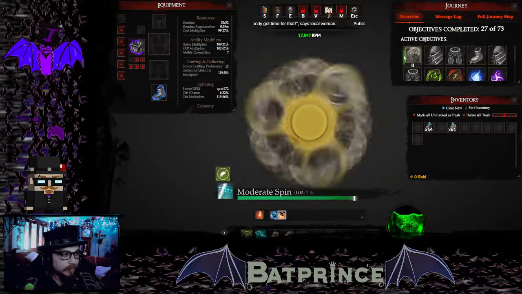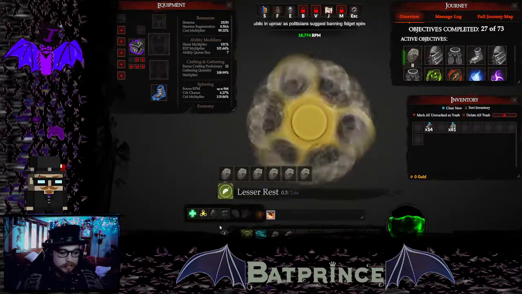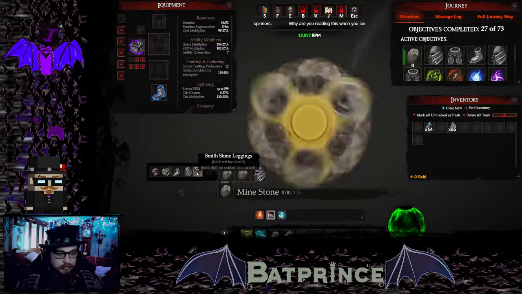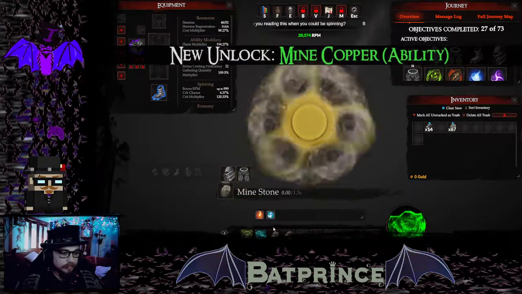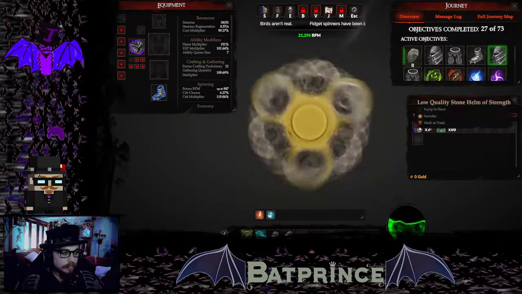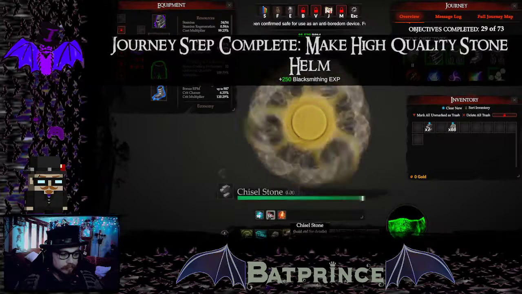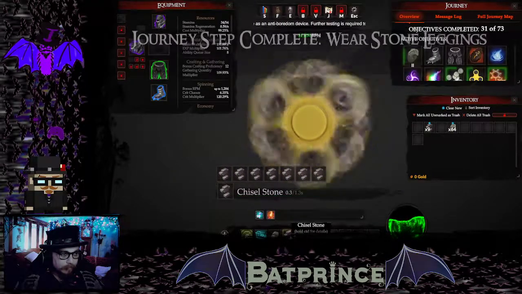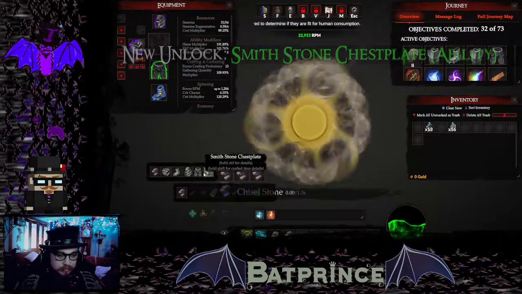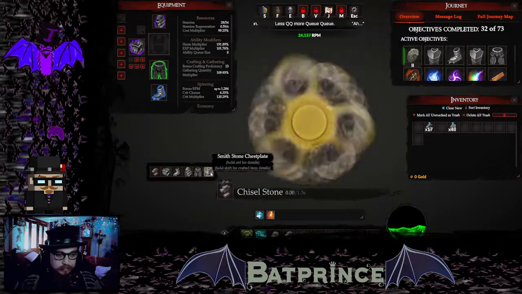We still got this sitting here. So just mine the heck out of everything until I get that unlocked. Meanwhile, aha! I would like this and this, please. Equip in head. Equip in legs. Alright. Blacksmithing. What am I missing? Chest plate. There we go.